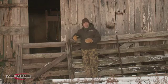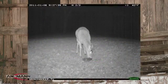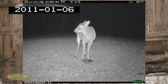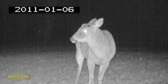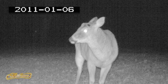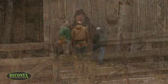Now this time of year, it's common for some of the more mature bucks to shed their antlers. In fact, we're getting some Reconyx images right now of mature bucks that have shed their antlers. We can't identify which one because it's just a great big old deer with two bald spots here, but it's interesting. And I think we can explain that easily because mature bucks probably go through more stress during the rut, especially here where we have a balanced adult sex ratio and a lot of deer, a lot of rut activity. Those mature bucks are really working hard during the rut, and they're encountering a lot of other bucks. They're fighting, they're protecting the does that they've kind of got cornered up. They go through a lot of stress. This time of year when most of the does have been bred and they're not receptive, those bucks are casting antlers and preparing for next year.